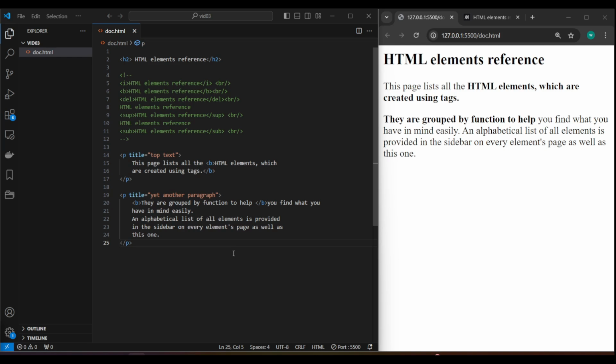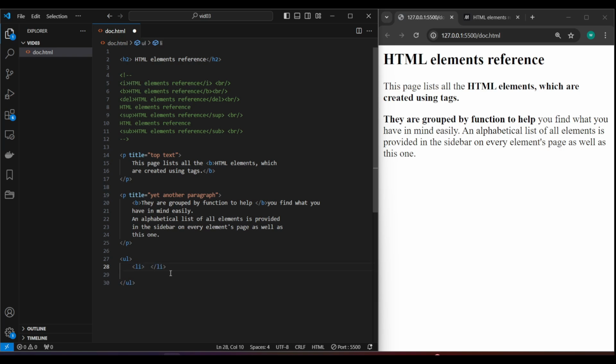Let me now introduce for you the two types of lists which are used in HTML. So the first type of list is the unordered list, and for that we use the tag UL for unordered list. And as you can see, we already now have the closing tag for that. Now between these two tags, we can write our items. Each item would start with another tag called list item, li, and it has also the corresponding closing tag.